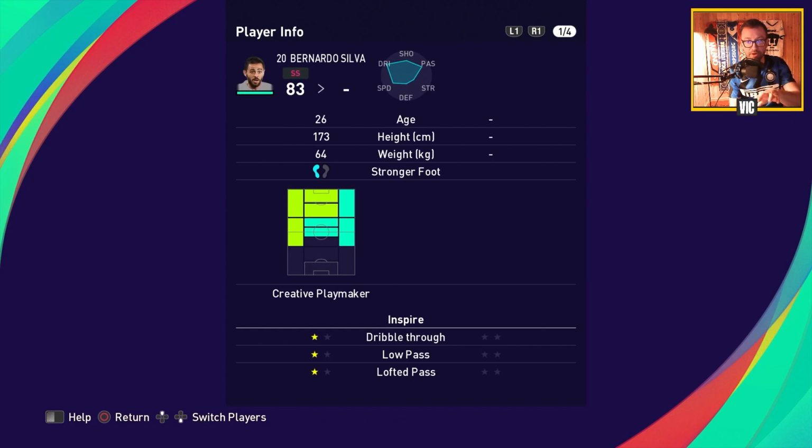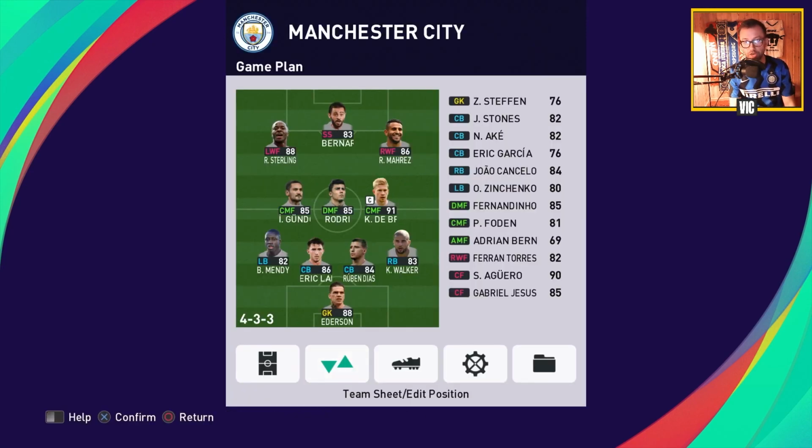As you can see here, creative playmaker. He can play both center forward and second striker, even though there are secondary positions. He probably won't be super effective, but he can play those positions. If you compare him to Ferran Torres, he is a prolific winger, he doesn't inspire any low pass, and he also can't play second striker. So I think we're going to rely on Bernardo Silva as the false 9.